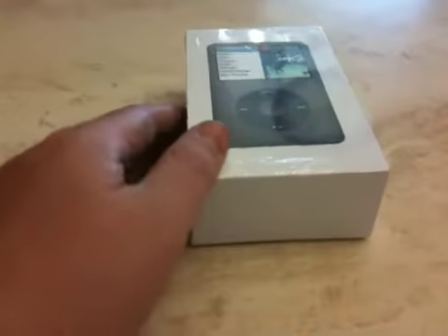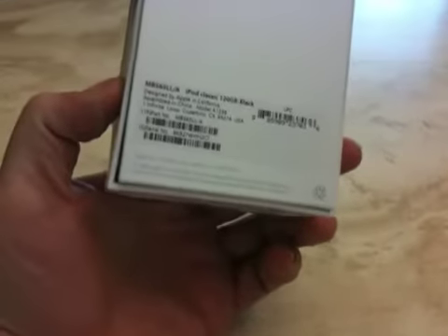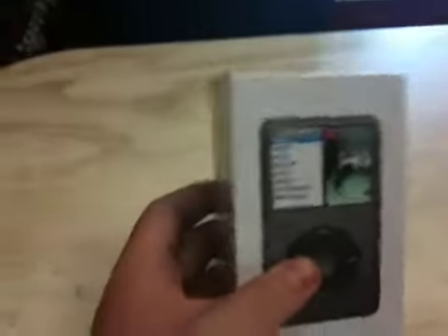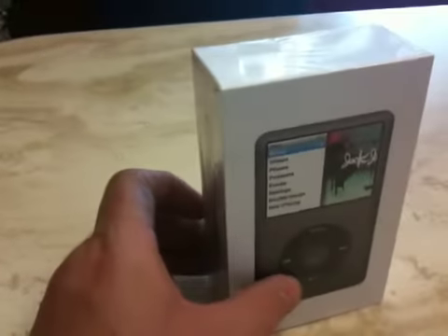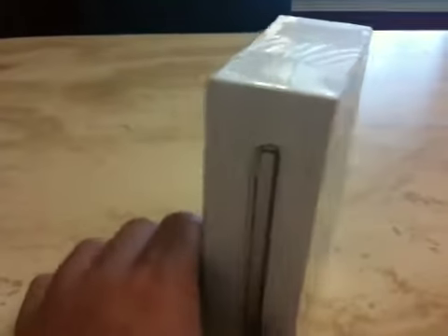What we have here is a brand new iPod Classic 120 gigabytes. This thing is about a week old — I bought it with my laptop and I'll get a rebate that will cover the cost of most of it, but I don't need it. So I'm putting it up for auction. I didn't open it, it's still sealed, and it's warranted for about a year from now, maybe a week or so off because I've had it, but it's a brand new iPod Classic.